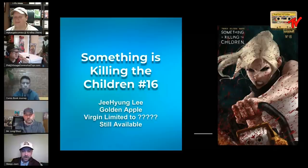The hair in this thing, though, that's the thing that really just throws me off a little bit. I agree. Ji Hung Lee has just been killing the covers. The hair just seems like more of a helmet to me than a natural reaction to the action that's going on. Because it's very much an, I'm right here, in your face, this is an action shot. The hair just seems like a helmet to me because it's so digital. That's the only thing I've got against it.